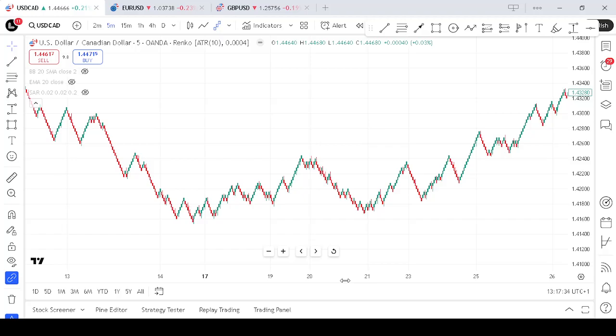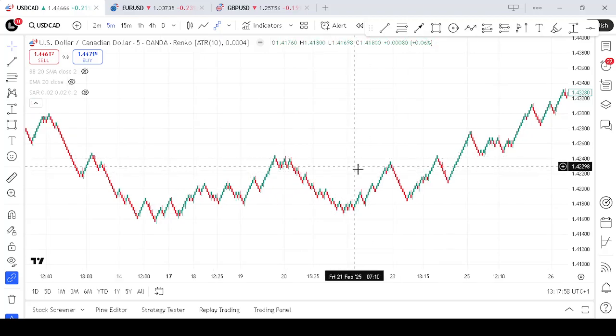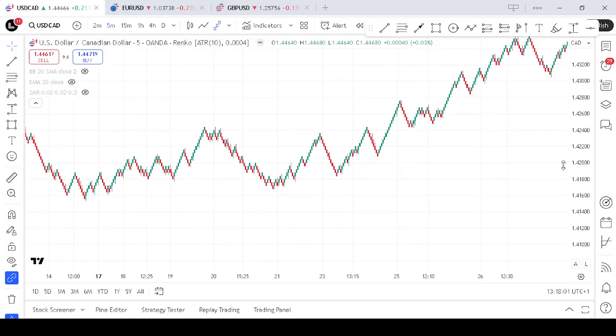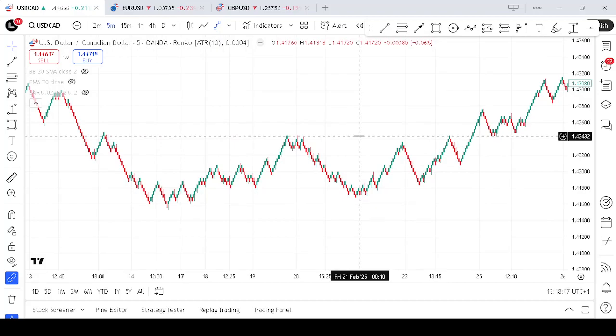In today's video, we are going to be talking about a tool that can help you filter out market noise and focus on clear trends, and it's called the Renko Scalping Strategy. We are going to look for a method to simplify your trades and give you a precise entry and exit point. The Renko charts might be exactly what you need. By the end of this video, you will understand how to set up your Renko charts, identify trends, and use them effectively for scalping in the forex market. So stay with me until the end of today's video so that you will learn how this strategy can work and improve your trading results.